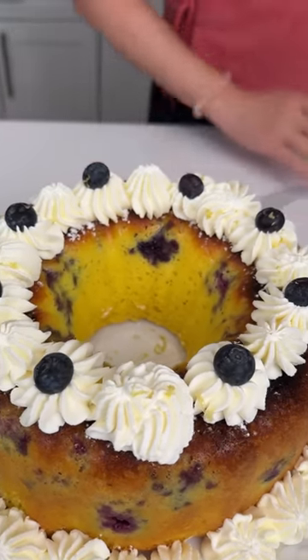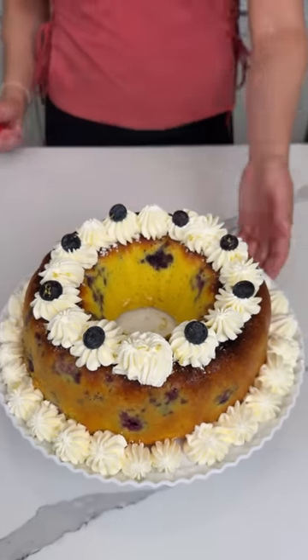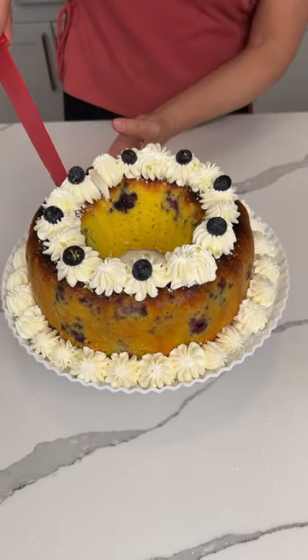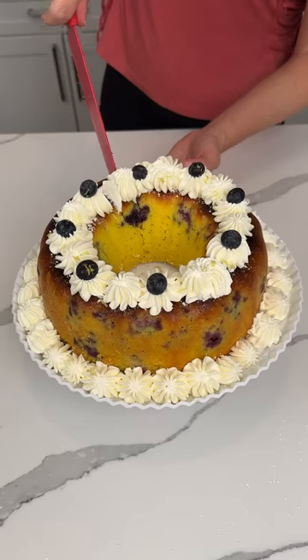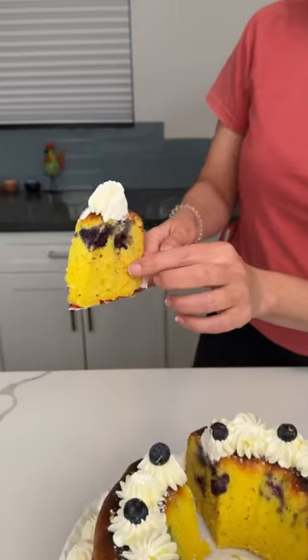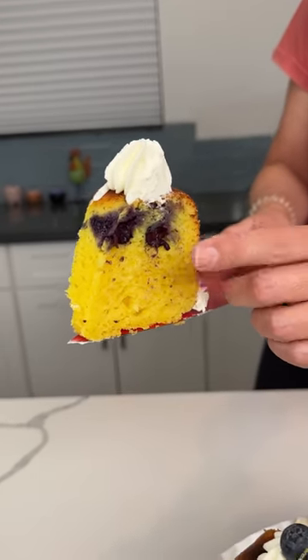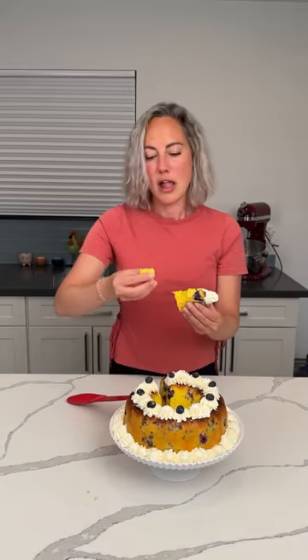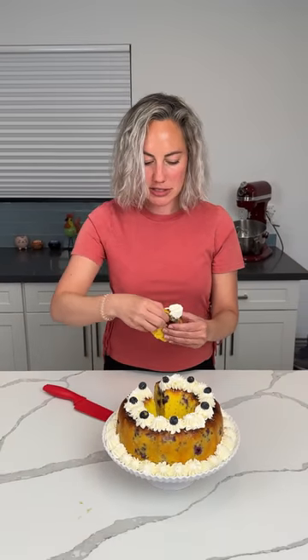All right y'all, time to try it! It looks great — it's a fancy cake. Y'all want me to make you a cake for your birthday? I will — you can put in an order. I'll personally deliver it too! Look at this blueberry lemon cake — this is going to be amazing. Look how moist it looks, Fred. Fred, you like my cake hacks, don't you? I love them. See, something I do right! Let's try this. Mmm, y'all — I got so excited. This is so good! I think I'm going to keep eating this.